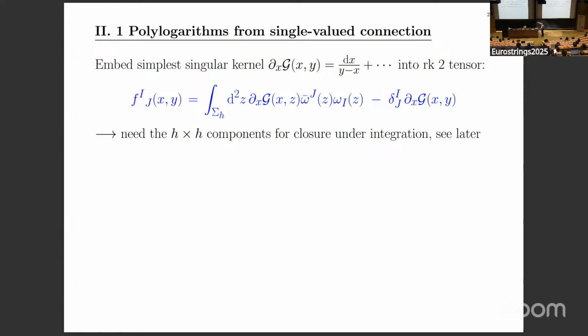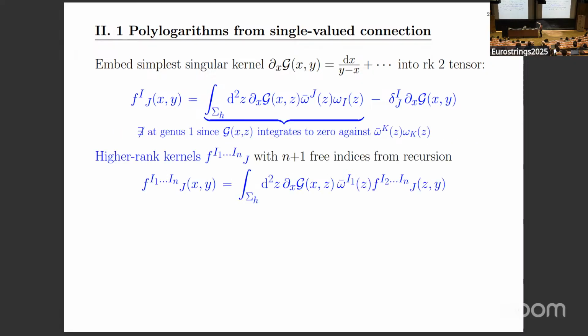So it's a matrix with indices i and j, both of which run from 1, 2, all the way to the genus of the surface. So for those who work a lot on the torus, you won't recognize the first term, because this term trivializes on the torus, because as a 2-tensor, this is traceless. Okay, so we start with a matrix worth of integration kernels that contain the simple poles. And now on top of that, for closure under integration, we need even more integration kernels. And everything higher, we generate recursively by doing convolutions.